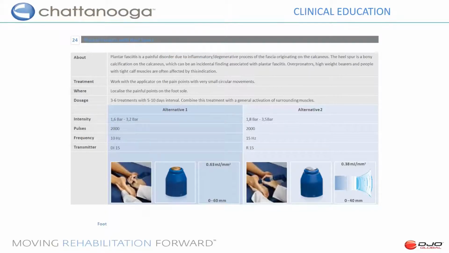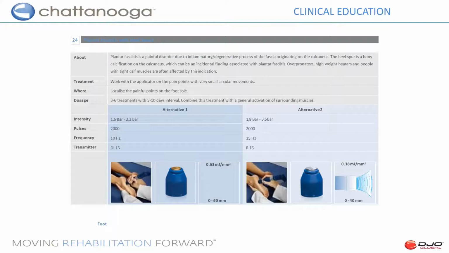So I posted a couple of clips from our clinical guide here, just to show you. Here's an example of plantar fasciitis with associated heel spur. We talk a little bit about what it is: plantar fasciitis is an irritation to the plantar fascia, which could result in bone spurring because of chronic inflammation to the area. Oftentimes that painful point is where the plantar fascia attaches to the calcaneus. So we would find the area of the calcaneus with discomfort, and we place the applicator over, like I said, the medium that we put in that area.